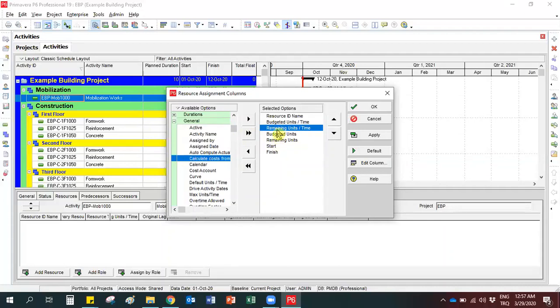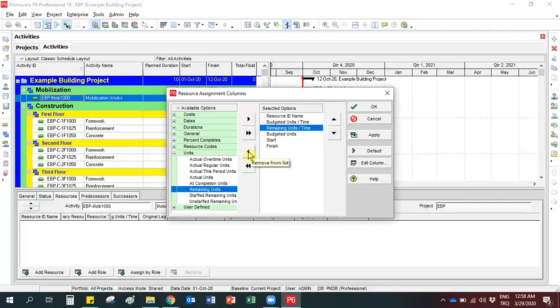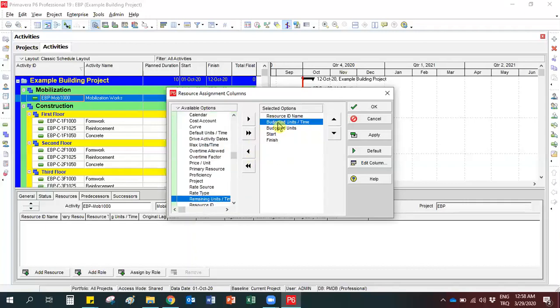For this reason, I will also remove the remaining items. I will remove both remaining units and remaining units over time. We can have a simpler view in this way.